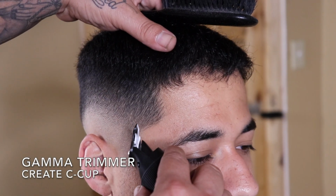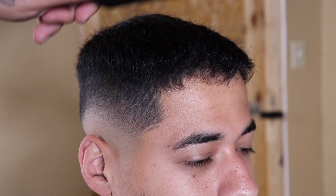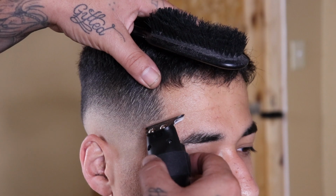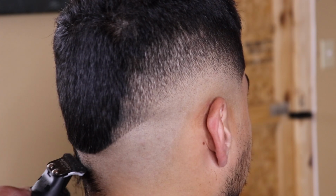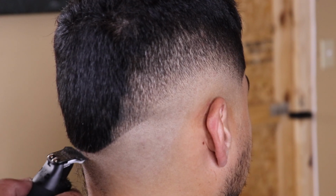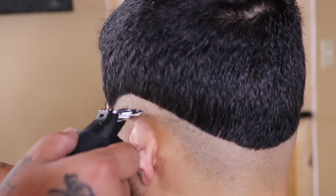All right, so now that my blend's starting to come together, I'm going to take my gamma trimmer and create a C cup. And I'm doing this now because once you create the lineup, you will notice flaws in your fade, and that's exactly what I'm looking for. And since I have the trimmer in my hand, I'm going to go ahead and begin to do the other side and repeat the same exact steps. I'm not going to walk you guys through them, but I am going to share a little bit of it just so I can show you the other side.